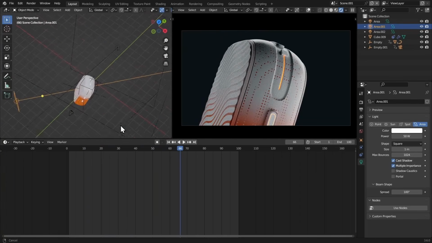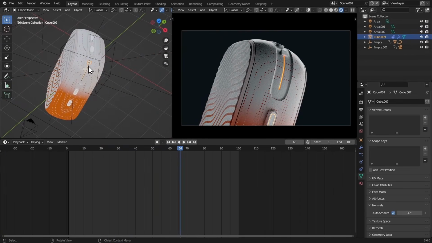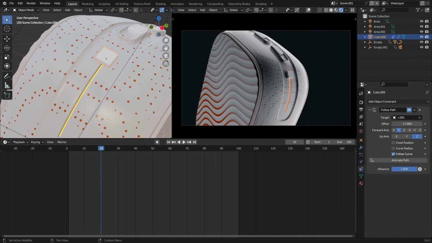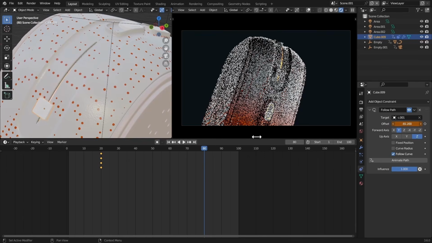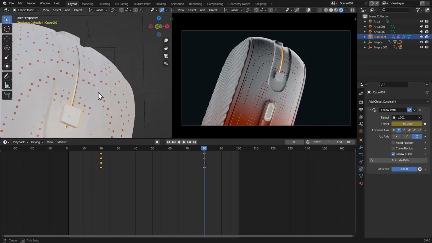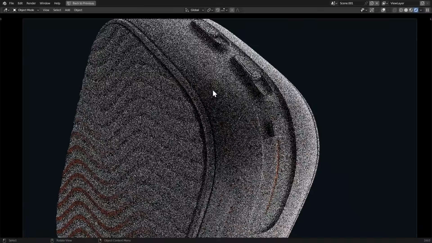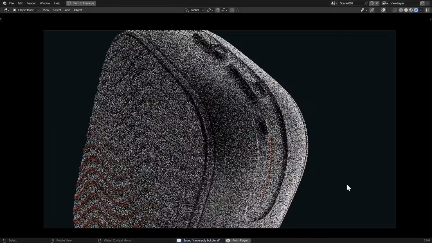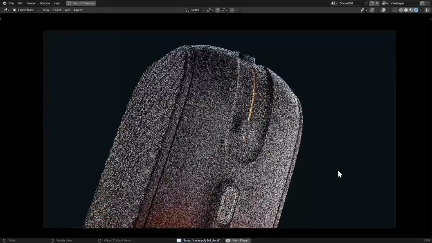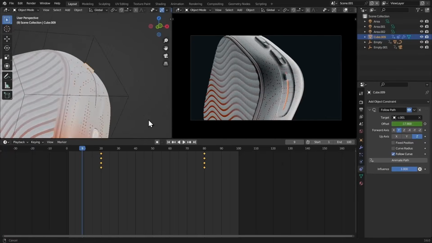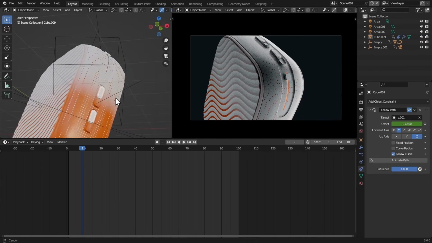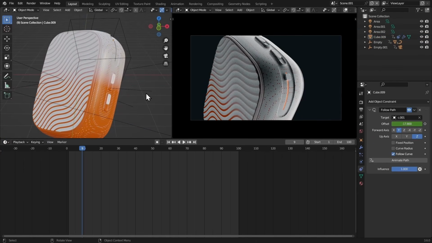I also want to animate this thing because I modeled it right. Let's select that. On the frame 20, I'm gonna insert an offset keyframe right here. We have this on the constraints, and on the frame 80, let's bring down the offset that way and insert this. Now if you play that, we also had those shape keys for the buttons, so you can animate them too. But that's the shot we have done.